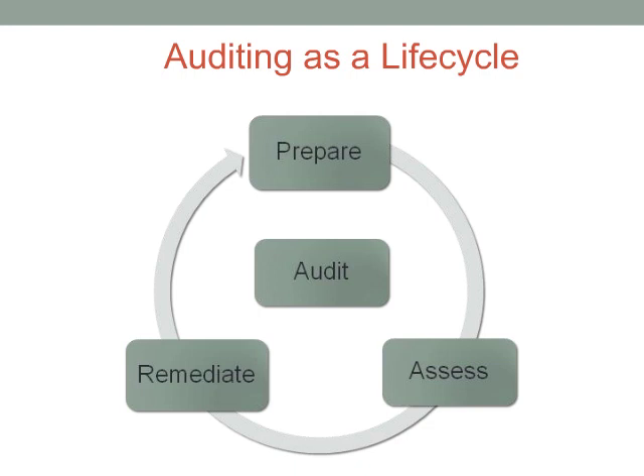I've found that things tend to go easier if you refer to these as assessments rather than audits, because that term 'audit' tends to creep everybody out a little bit. Essentially during this stage, you're taking the control objectives and the audit standards being used and walking the organization through the audit process. Remember, it's a test where you know the questions in advance. You're taking the question list the auditors are going to use and making sure you know all the answers — that you're going to get an A — without the benefit of an auditor looking over your shoulder. This should raise any red flags internally before the auditors show up and raise them externally.